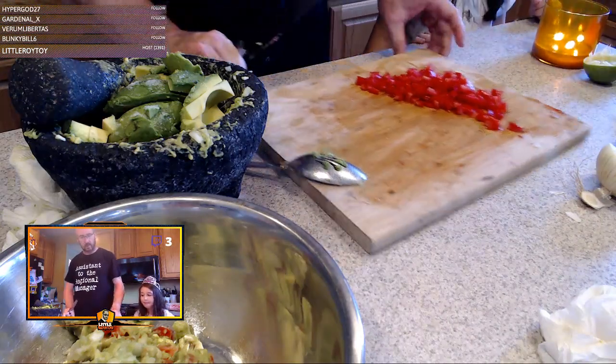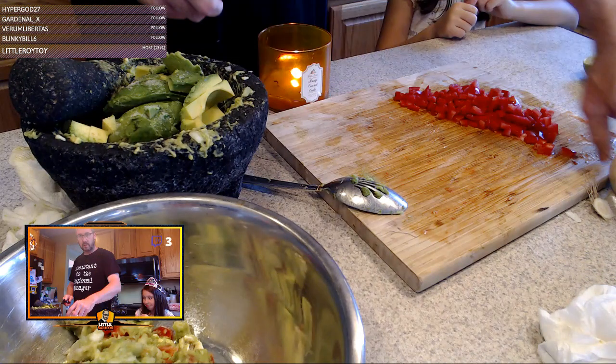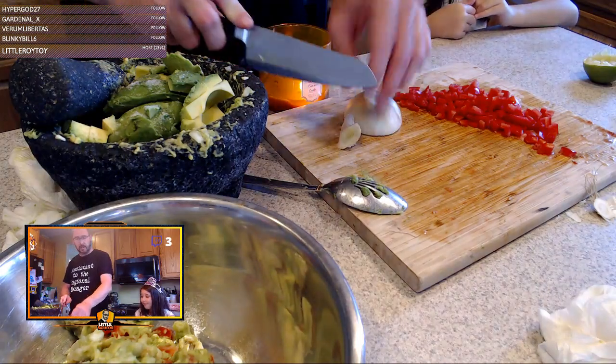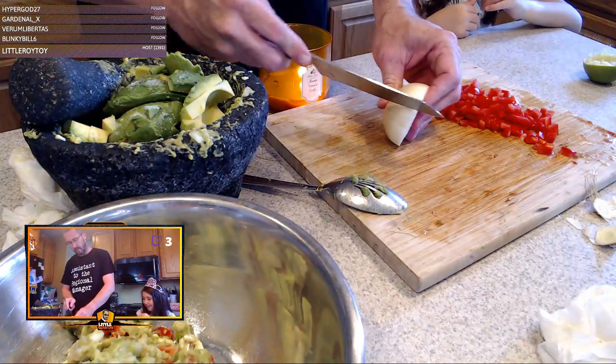Onions, ugh. Put the candle there just to help protect my eyes a little bit. I don't even know if it really works. It might be an old wives' tale. But if I think it works, then it works, right?